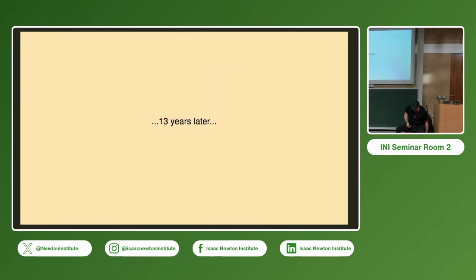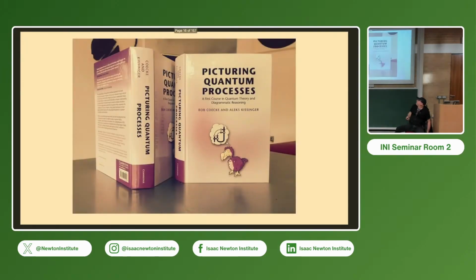Okay. Thirteen years after that first paper, and after a lot of work, there is this book which is now colloquially referred to as the Dodo book. Does anybody know why this would be called the Dodo book and why there is even a Dodo? No, I mean, my office in Oxford.